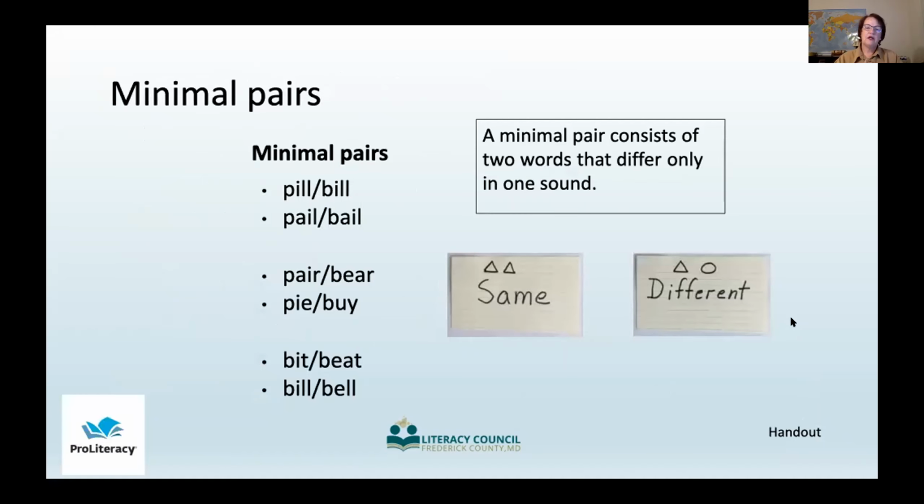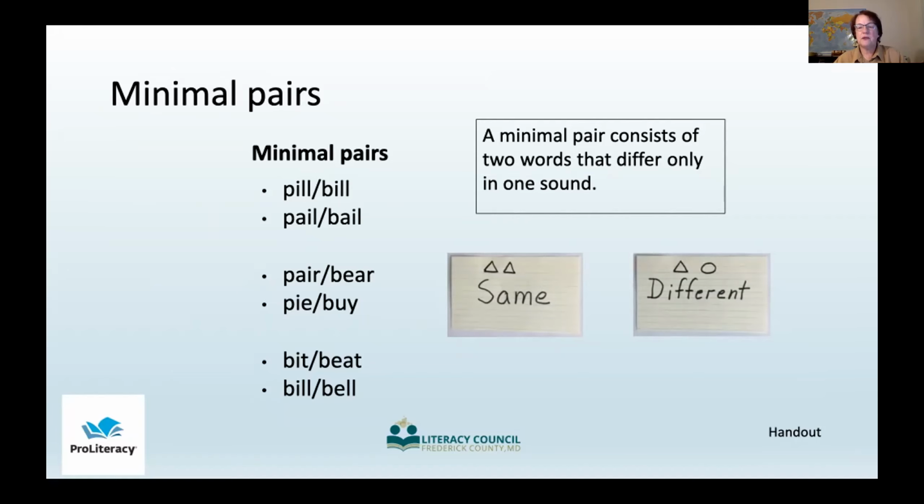The minimal pairs teaching technique is often used with ESL students to help them hear the difference between sounds so they can then pronounce the sounds. A minimal pair is two words that are different only in one sound. Minimal pairs have to do with the way the words sound, not necessarily how they're spelled. In the first two examples, the changed sound is represented by one changed letter. Otherwise, the two words have the same spelling.